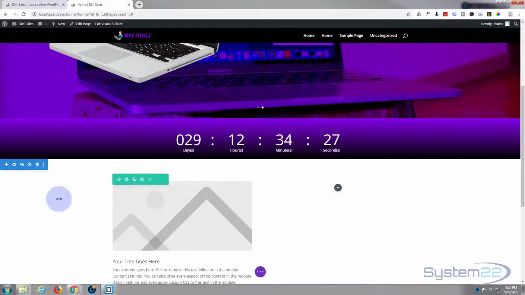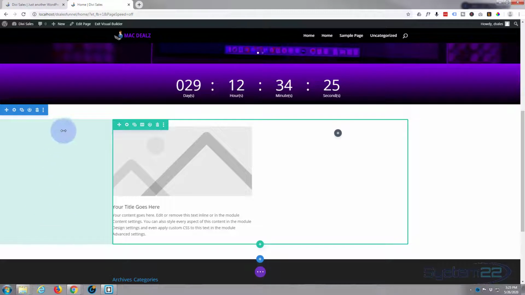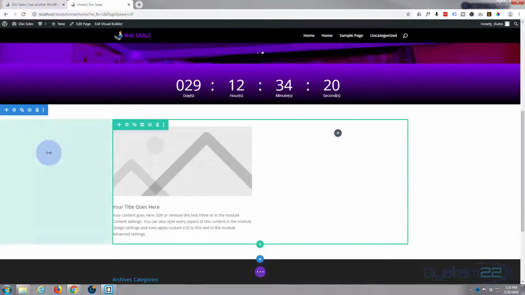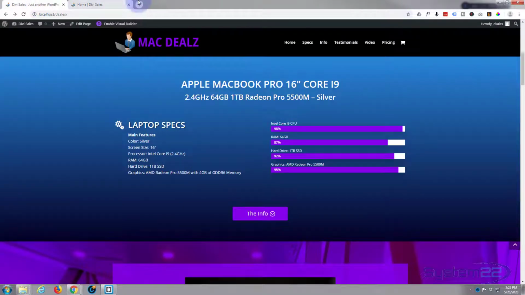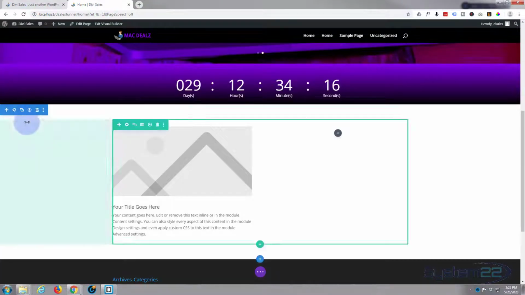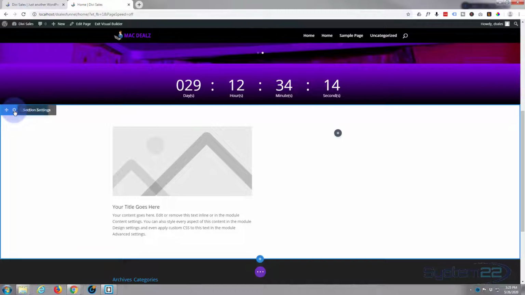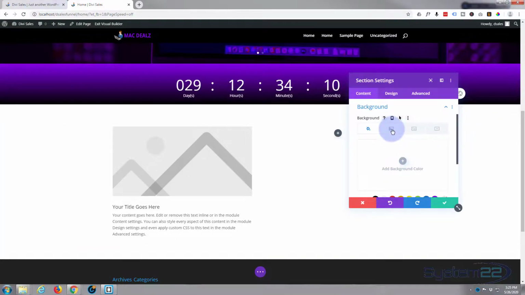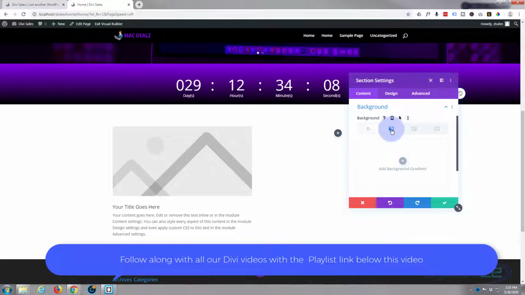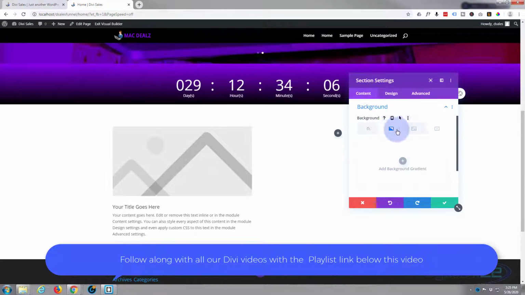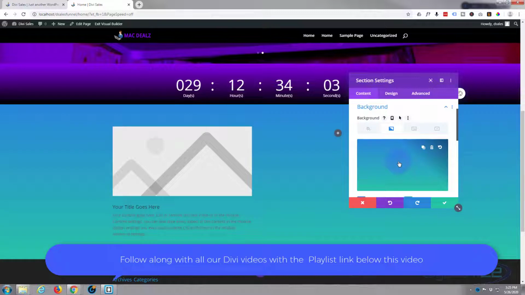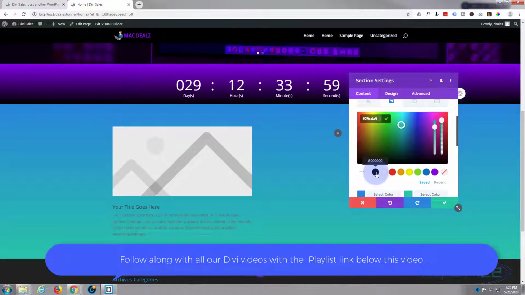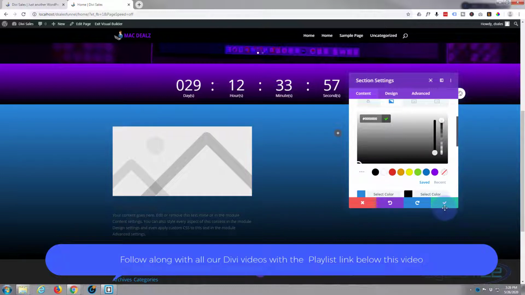Before I do anything else, I'm going to decorate our section. Now this section I'm going to have a bit of a gradient from blue to black. I think that's what I had in this one, looks like it. So let's go into the section, the blue tab. Go to the background, I'm going to put in a gradient. You've got color, gradient, image or video. I'm going for gradient. I'm going to hit the plus. And I'll leave the blue at the top and I'm going to make the bottom one black. Just like that. Fantastic.